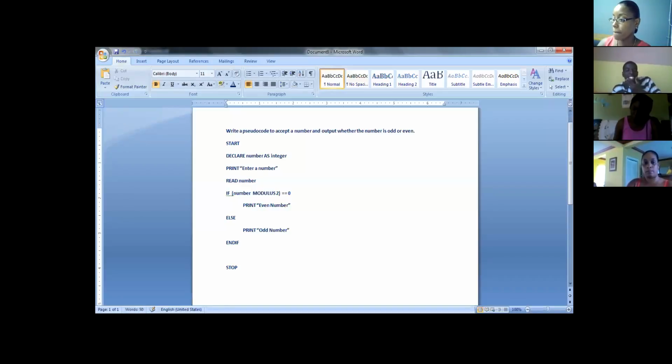Yes, Courtney. Yeah, so I wasn't too sure how to represent working out the modulus in pseudocode. Yes. So that's why I wrote it like that. Oh, okay. So you're going to use one of the arithmetic operators available to you, because you're trying to get the remainder, and the remainder is going to use the modulus operator, right? So when you use the modulus operator, we're good to go, right? We'll get the remainder, and then we can do our comparison.